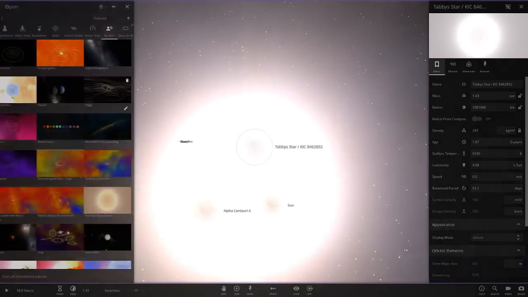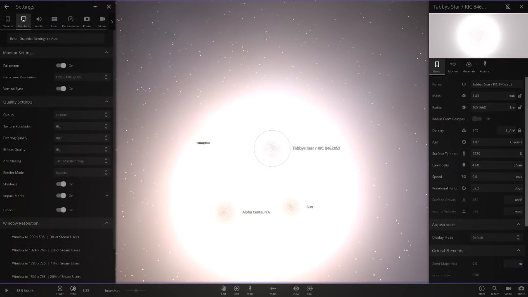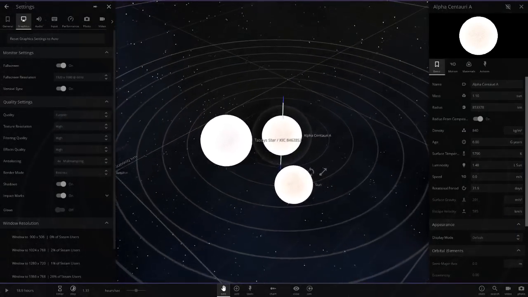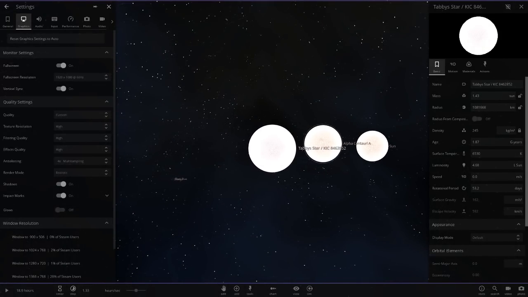It's quite hard to spot. So let me just turn that off. The luminosity is off. So let's go to glows. There you go. So now you can see. So we've got Alpha Centauri A there. Tabby's star, and then we got the sun. So there's good old Tabby's star. So look at that. So it's a little hotter in temperature than Alpha Centauri A is.